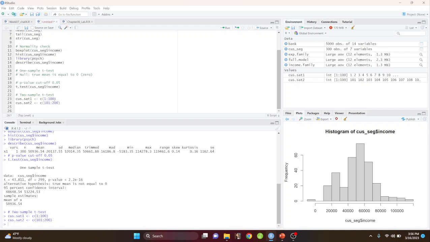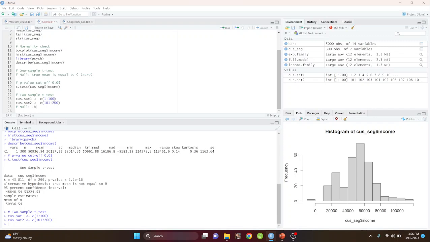Let's set the null hypothesis here. What's going to be our null hypothesis? Based on my null hypothesis, the true difference in means is equal to 0. That means, in other words, that there's no difference between the true means of these two groups.